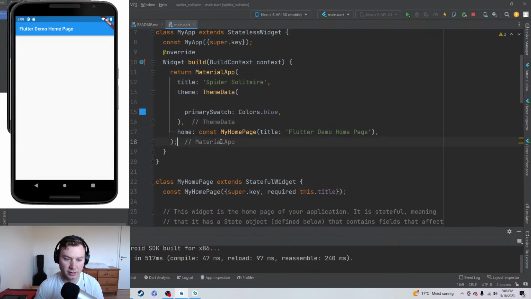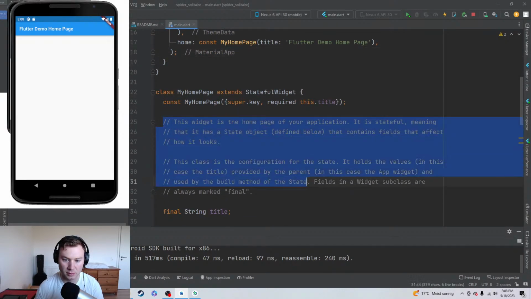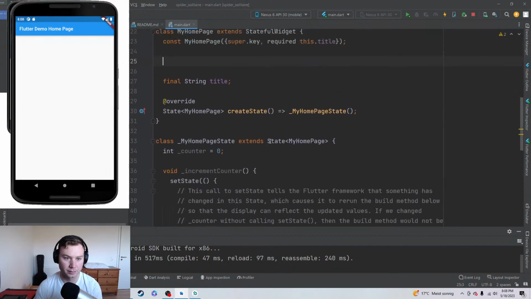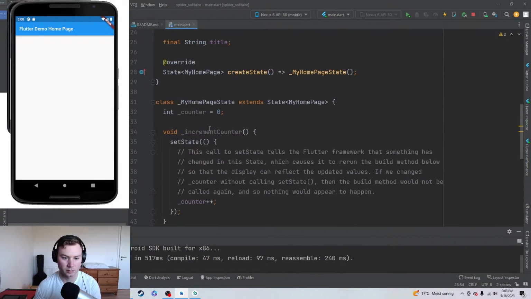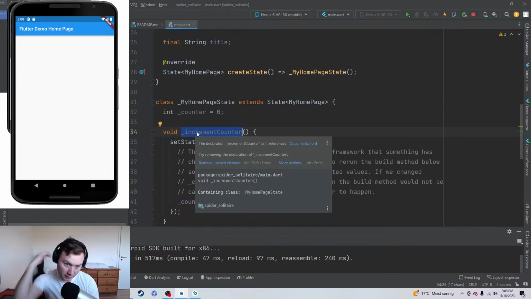Flutter Solitaire, theme data, material data. Int counter, increment counter, none of this matters.